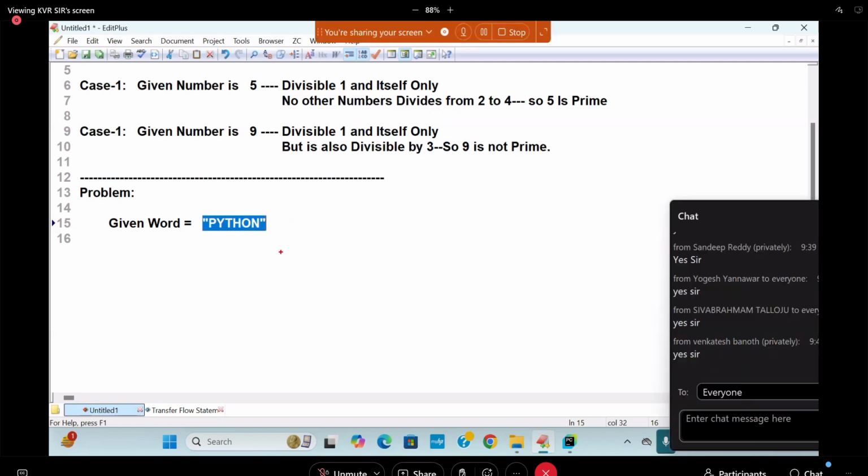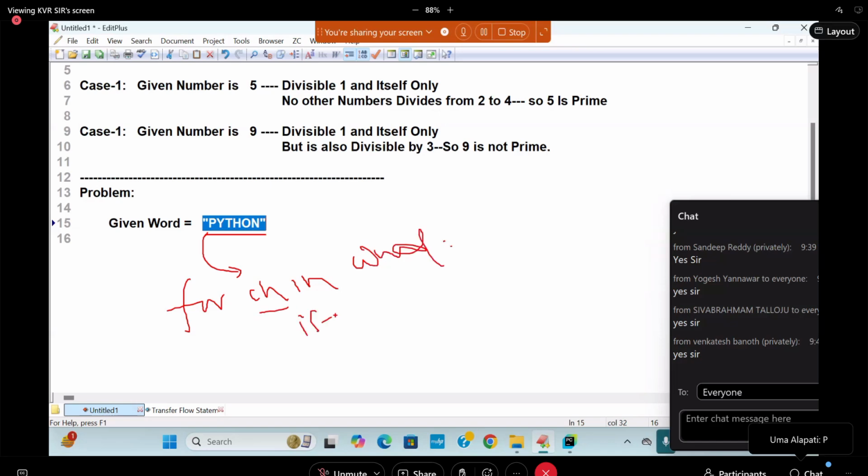I need to check first: are these letters present? I will take the first letter, P. So what I am taking: for ch in word. What letter is coming? P. Now I'll write: if ch in AEIOU, it is a list.